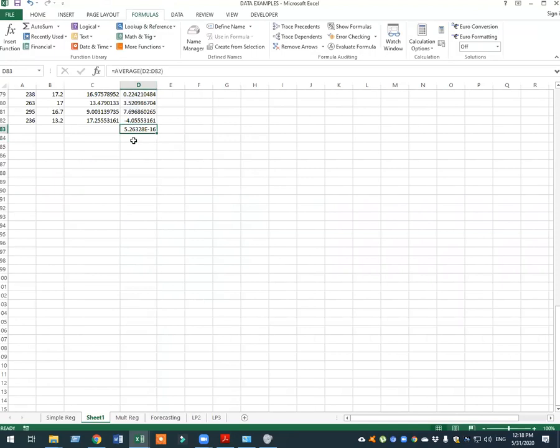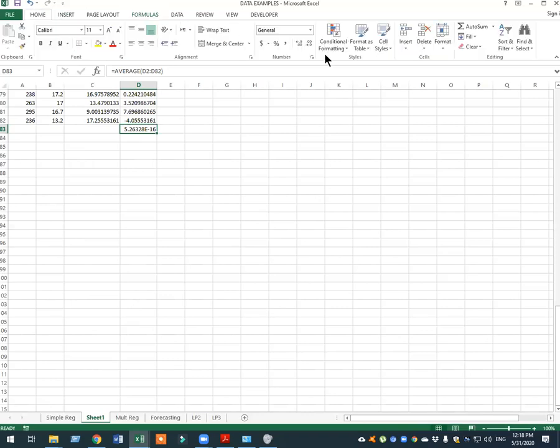It is 5.26328 with exponent minus 16. It means that this figure starts from the 16th decimal. Let me figure out this number, just wait for me.